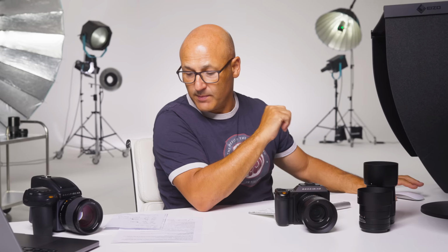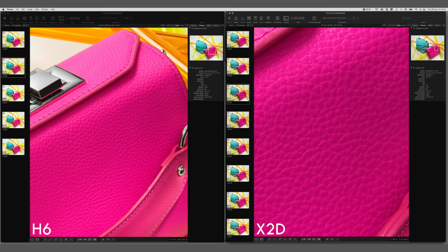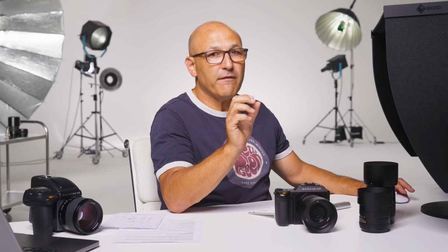So we need to find the file for the Hasselblad at F16. On screen now, we have the H6 image on the left shot at F16, and the X2D on the right shot at F16. And this is where I was pleasantly surprised. The image on the right has better clarity, better sharpness, and a reduction in diffraction problems that is starting to occur on the H6 at F16. That is a big bonus for me, especially on product work, in that the new X2D is delivering a crisper, higher clarity result at F16, only slightly, but enough that it is noticeable.